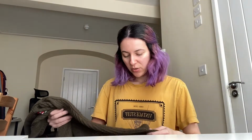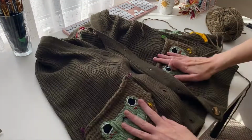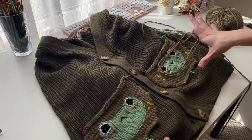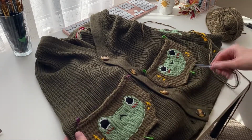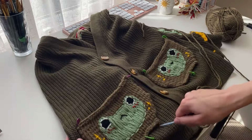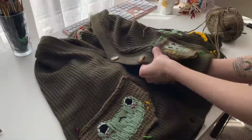The last thing we need to do now is to attach my pockets. Here they are. So I've measured where I want them. Okay, now I see it. When I put them on each other, they looked pretty much the same size. But now when I'm looking at them, it seems like this one's much... Oh, that's because of the frog. The frog is smaller. That is why it seems like this one is overall bigger. Nah.